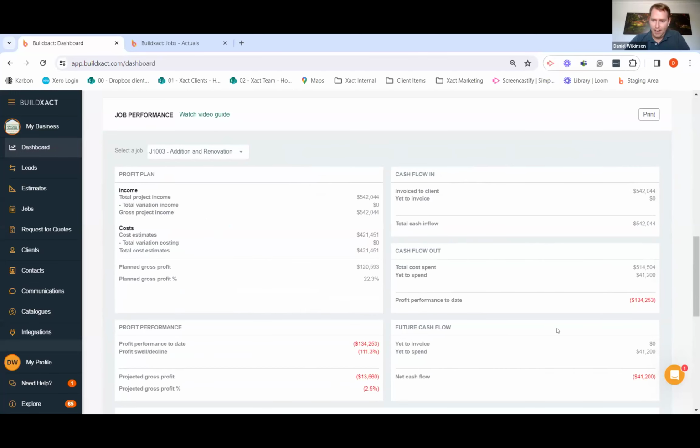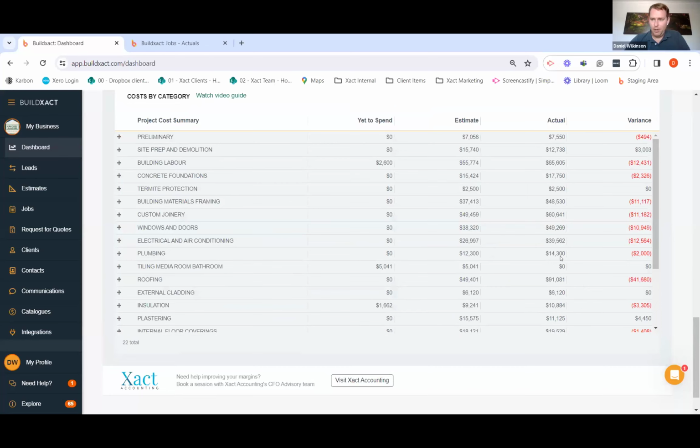Here, you get a bit of a snapshot by project. So what's the scoreboard? How are you traveling? What's your cash flow like on the projects, which I think is pretty powerful, because then you can measure that against WIP or cash at bank or your accounts receivable or Xero. And then down the bottom is the nuts and bolts and the detail. And if you want to go into even more detail again, this screen here just mirrors exactly on the job side.